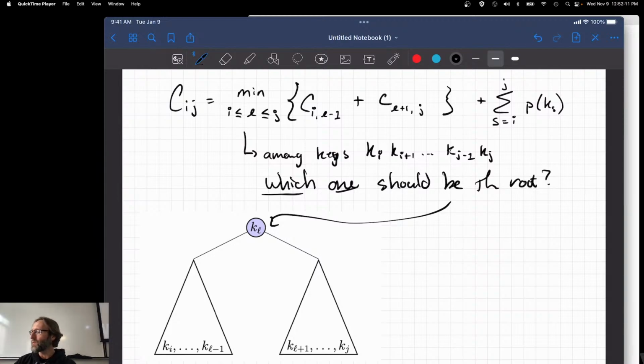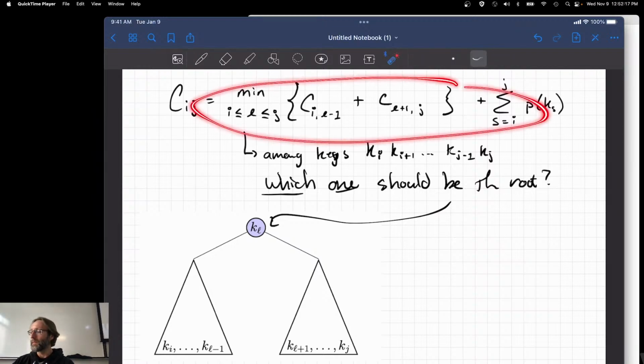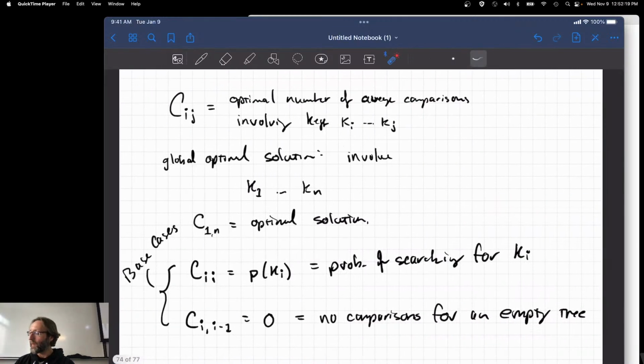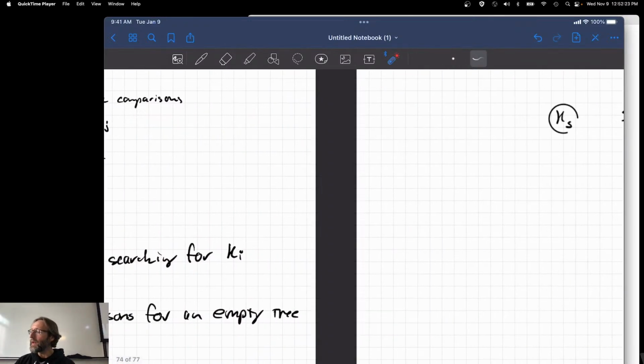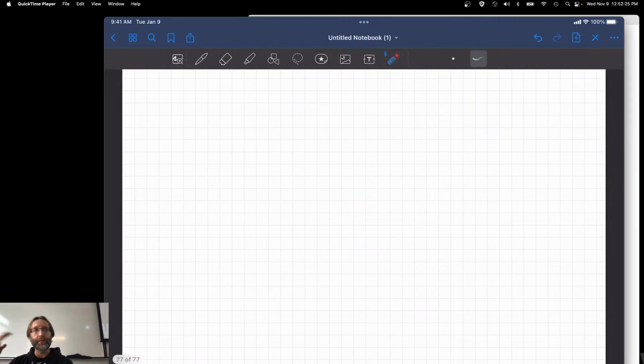So the question is, which one is the root? Now that we've come up with a recurrence and some corner cases, what we need to formulate is not a recursion, because we don't want to pay for the recursion.